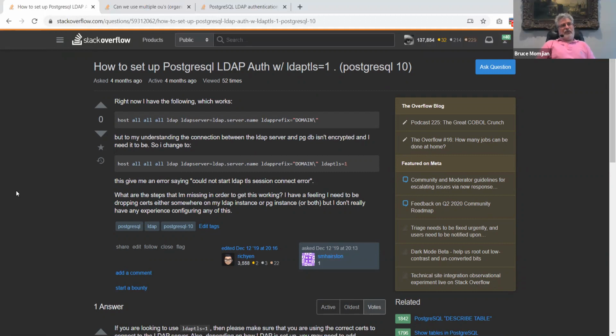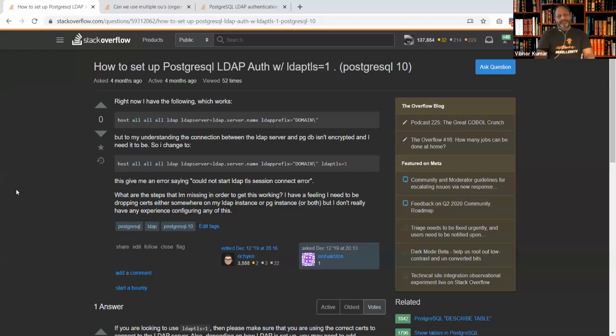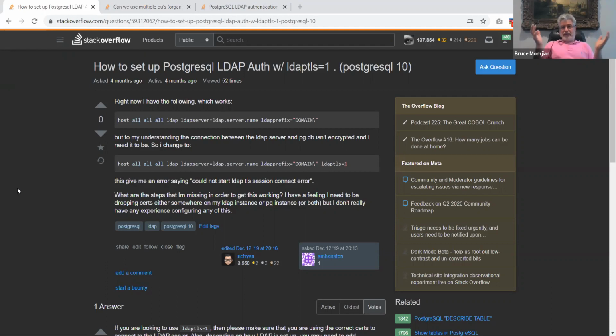And of course, you're right. If you're sending the password unencrypted across the wire from the client to the database server, you have to use SSL, because obviously, if not, then your password is available in the clear.